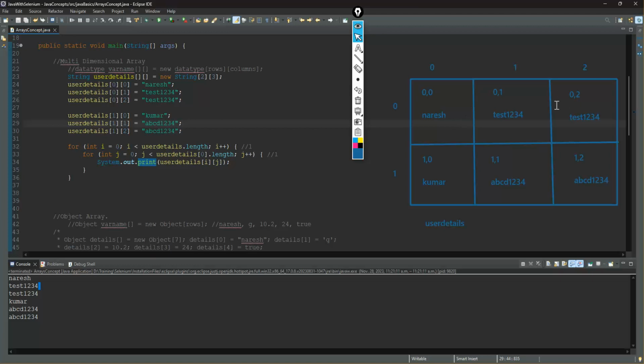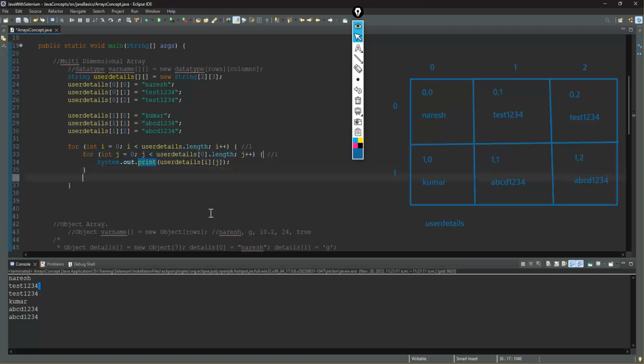Once it runs for 3 times, it will come out of the for loop here. Here I am saying system.out.print. So if you run, you can see Naresh test 1 2 3 4, test 1 2 3 4, Kumar ABCD 1 2 3 4 and ABCD 1 2 3. So this is how your multi-dimensional array would be in Java.